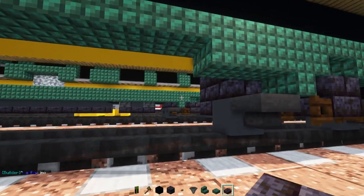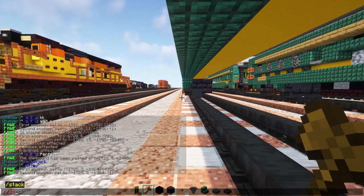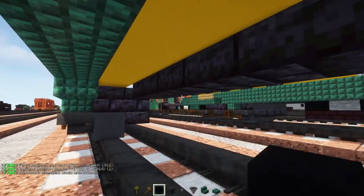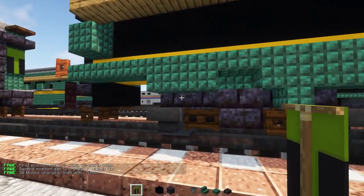And we're going to add in polished black stone brick slab here in the middle. And we're going to make this go all the way across to meet up with the other side, like this. And then we'll go on this side.